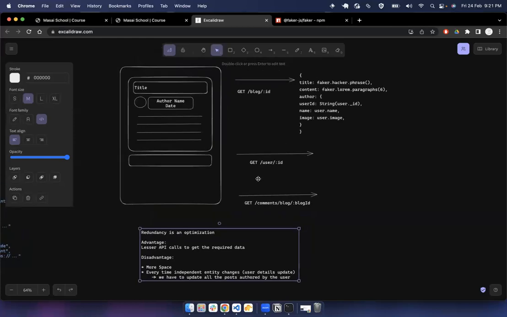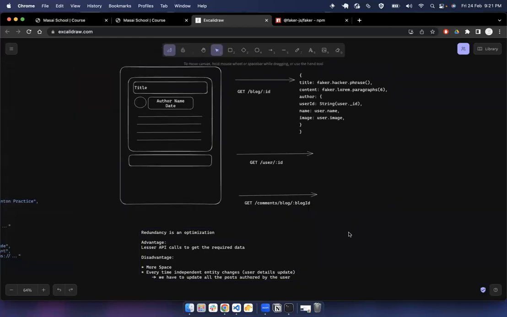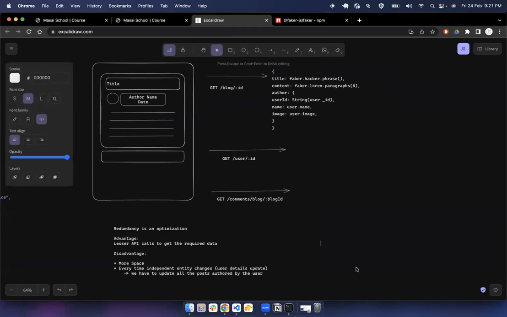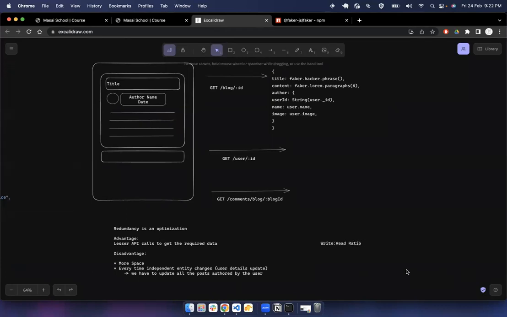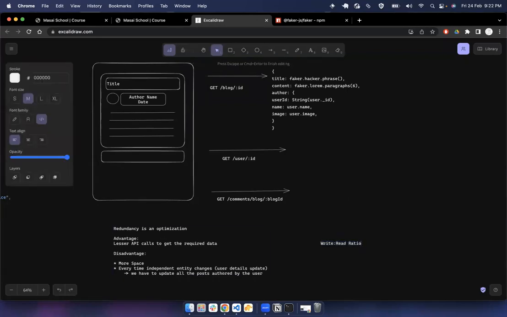Why do we make the decision to store this based on something called write versus read ratio. Now suppose I am an author and I have created 10 or 15 posts. Let's say I am a popular author. How many times am I going to update my profile? For example, if you just need a ballpark figure, let's say I update my image 10 times a month.